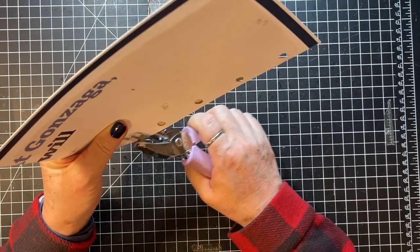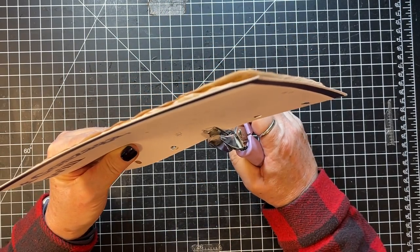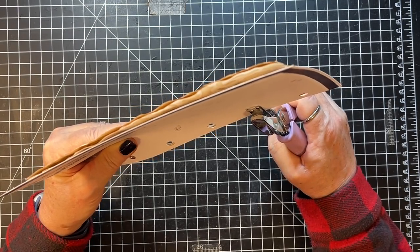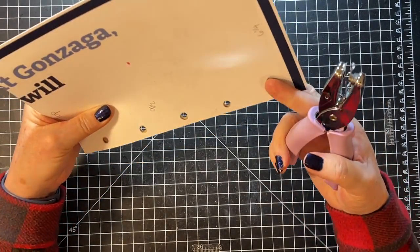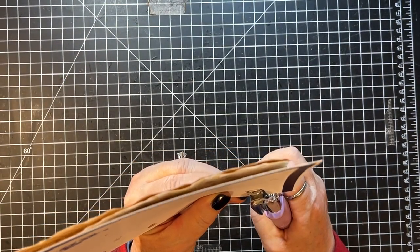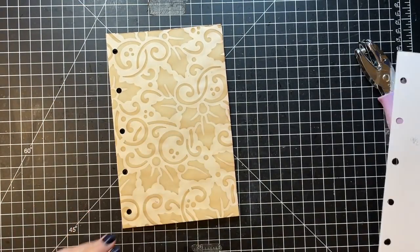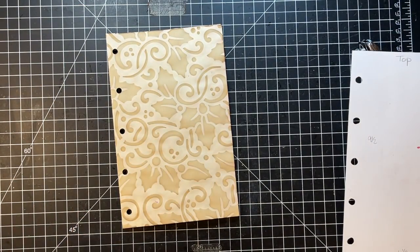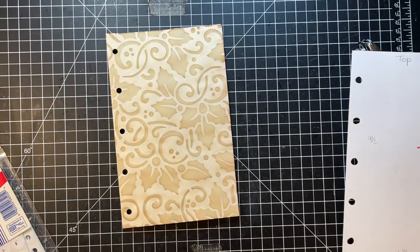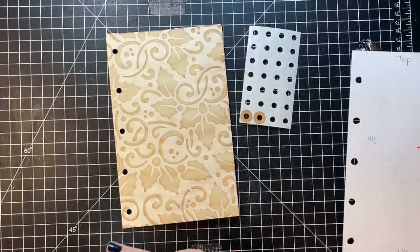I don't know. We may be getting close to being done and/or doing the last bit of decorating. Like that one pocket needs some sort of a something in it. Okay, and then that is going to need some whatchamacallit, hole reinforcers.